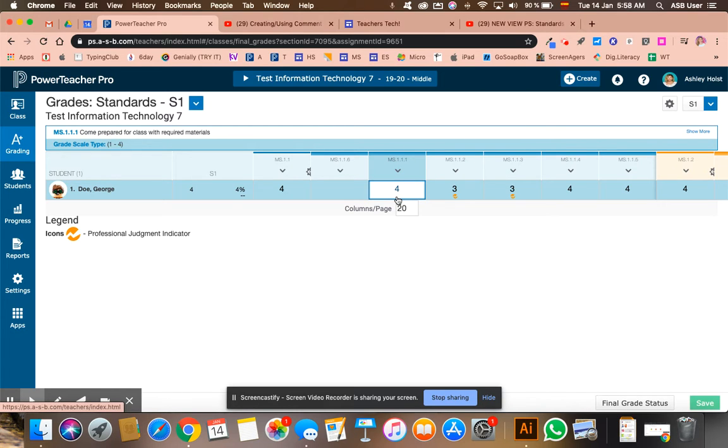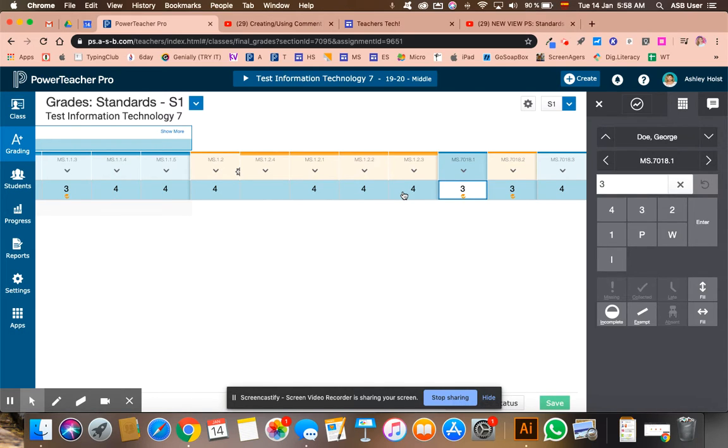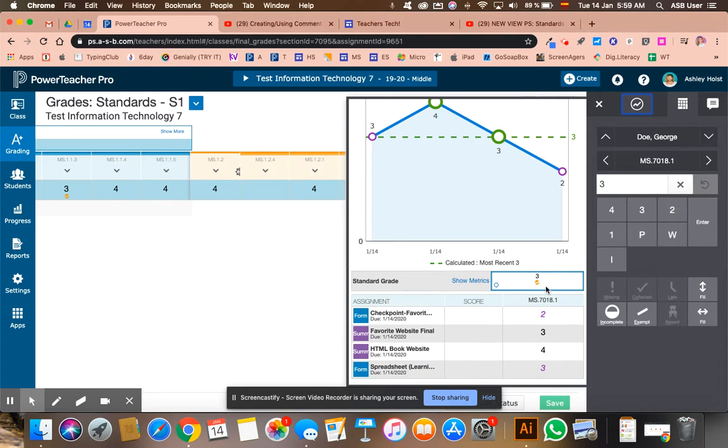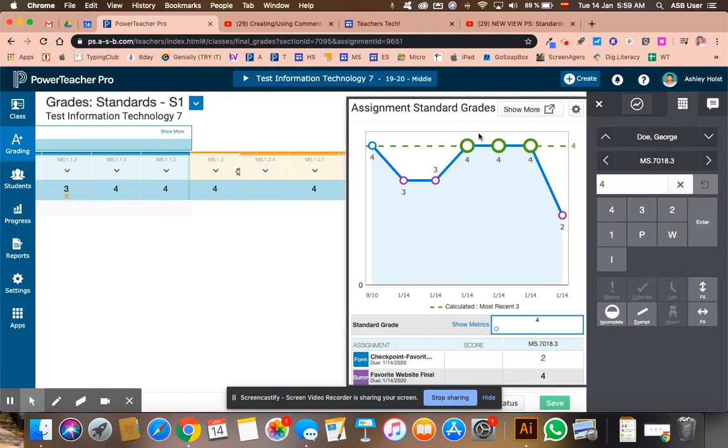Let me move over to my academic grades for the student. And so I have 3 academic grades, and I can check to make sure that those are what I want. The computer has trended automatically, but I can see that there is a professional judgment indicator icon saying they maybe have scored higher than this, so double check. So before they had scored 1.4, but I'm still going to trend him at a 3 for this. I can navigate to the next standard easily right here, checking the final against all the times that they've scored. And again for this one.